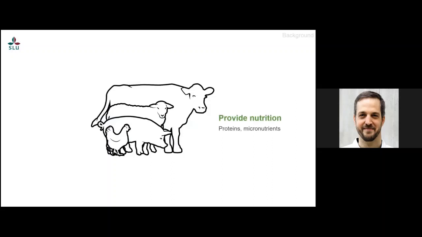So animal source food therefore plays a big part in our diets and nutrition globally. For example, 1/3 of all protein consumed is consumed in the form of different animal source foods. And in the European Union, that figure exceeds 50% of the protein. Animal source foods are also important for various micronutrients, for example, calcium, iron, and zinc, and vitamins A, B12, and riboflavin, which might be hard to consume in high enough quantities on completely plant-based diets.